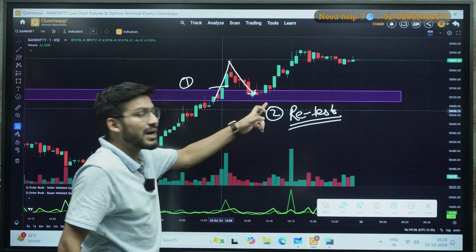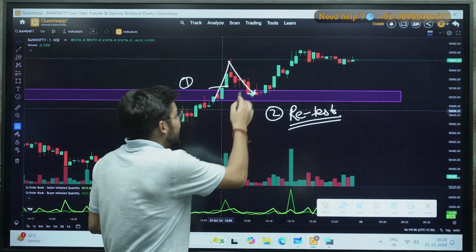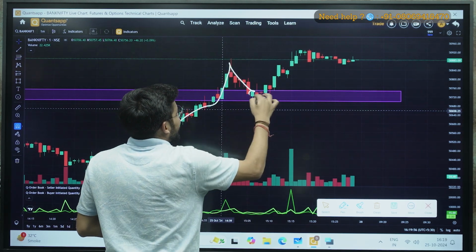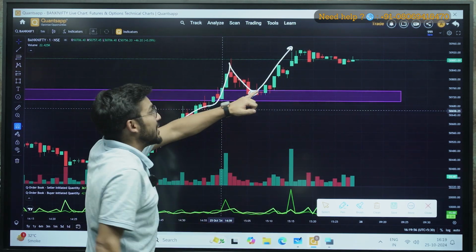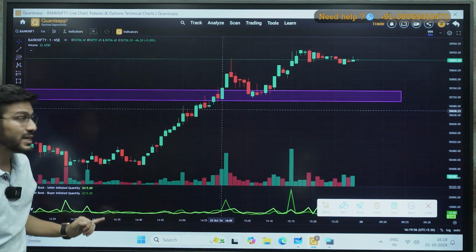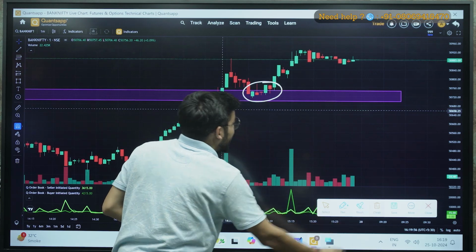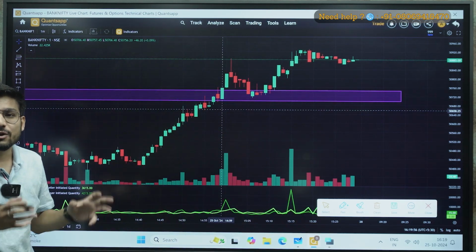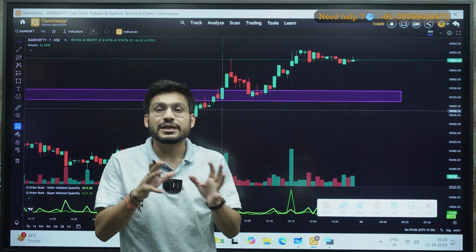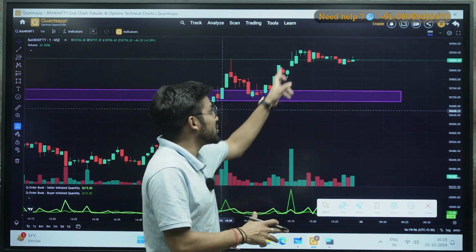So retesting my breakout means the market came back to fulfill all the pending orders, okay? And then again I am having a scenario: there is a breakout, retest, and again the market will go up. So if it is going up, then I will watch the buyer initiated quantity again, because you can see my market is again at the zone. So whenever at any candle I find a good buyer initiated quantity, and not only good, but approximately 2 times or 3 times more than my seller initiated quantity, at that time I'll initiate my trade.